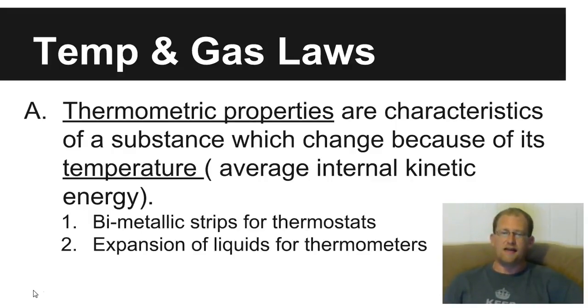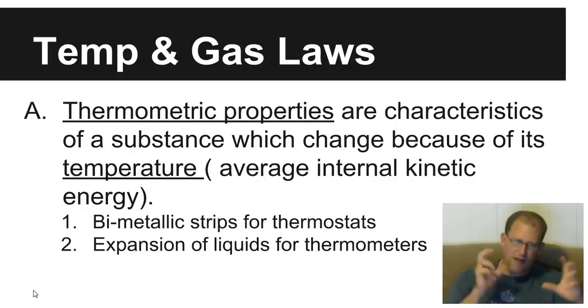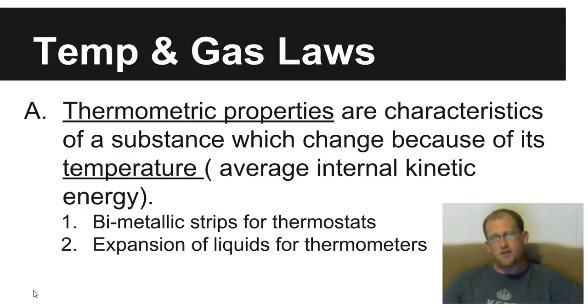We use bimetallic strips in thermostats, and your textbook makes a big deal about those, and they are cool. You have two different metals bound together or fused together into a long strip, and then when the temperature changes, they expand or contract at different amounts because they're different metals, and so the strip will curl and twist based on the amount of thermal expansion going on there. And we use those for many things, including thermostats.